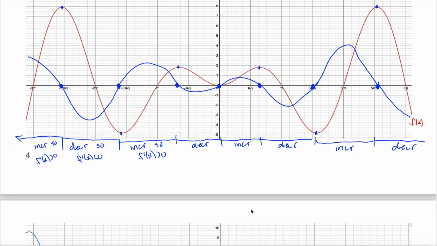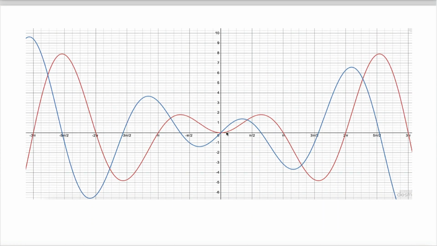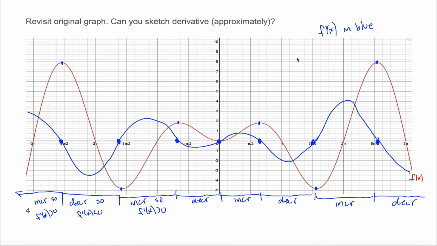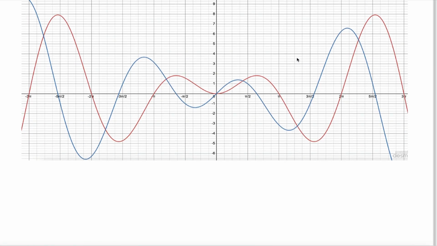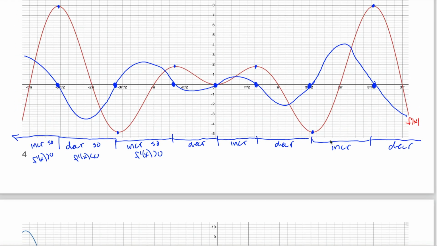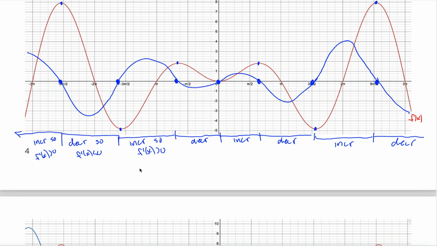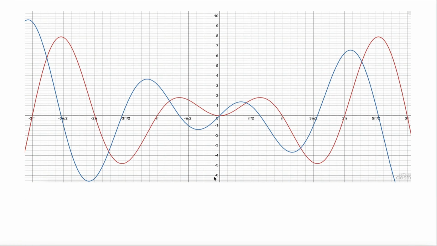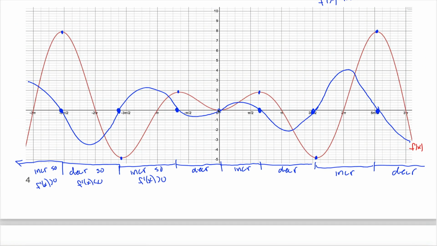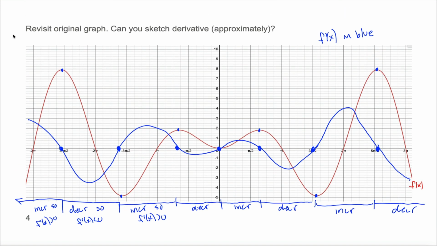Don't believe me? What I did is I took Desmos and I calculated the function and its first derivative and sketched those side by side. And I think what you see in blue here is pretty similar to what you see in blue here. I mean, the magnitudes are a little bit off, but everywhere the graph in blue is positive up here, it's positive down here, and everywhere it's negative here, it's negative down here. If you can do something kind of like that, I think you've picked up the hardest concept in this section.